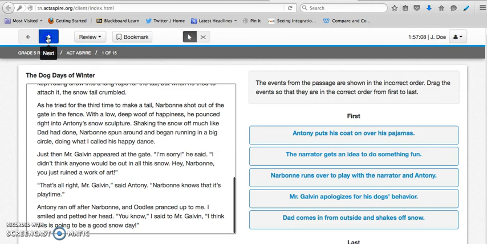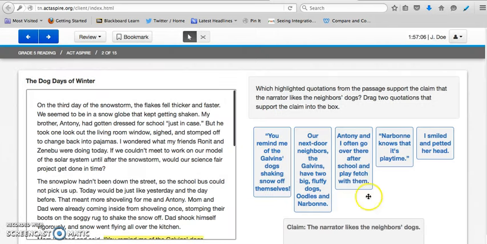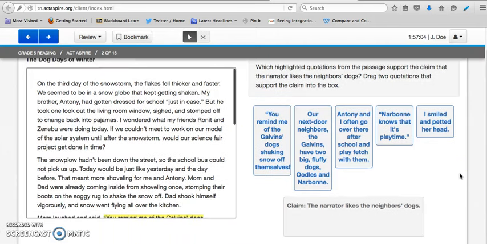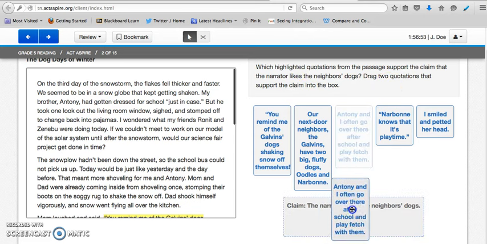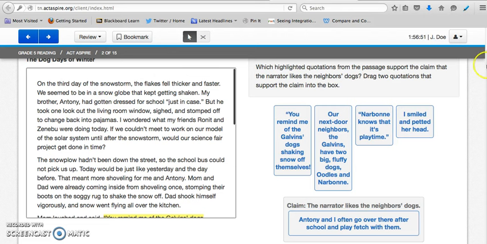I'm going to navigate through and show you that here we have another technology enhanced question. The question states drag 2 quotations that support the claim into the box. I have discovered that you can drag 1 and then move on, and it shows as you have answered this question.